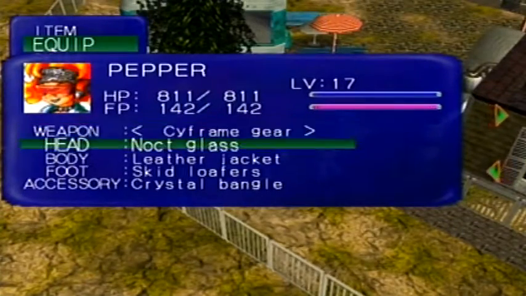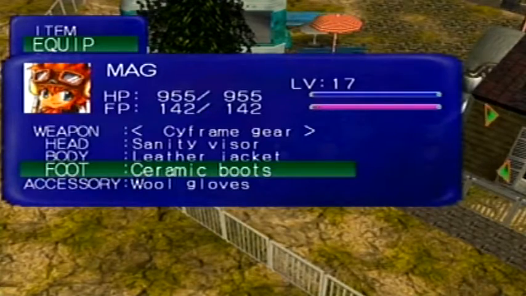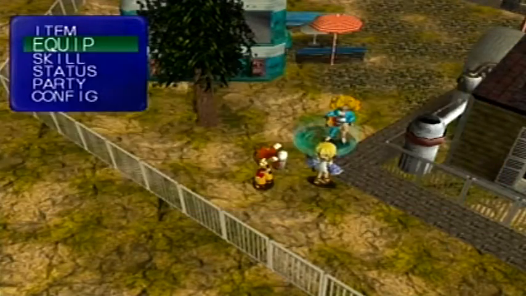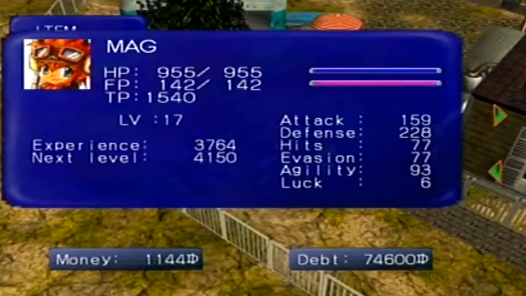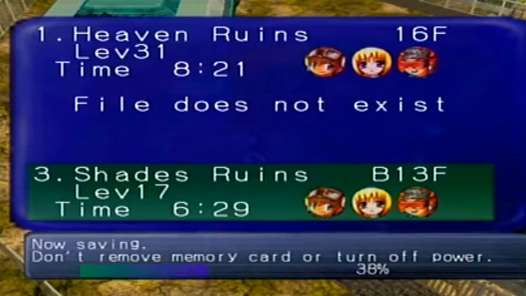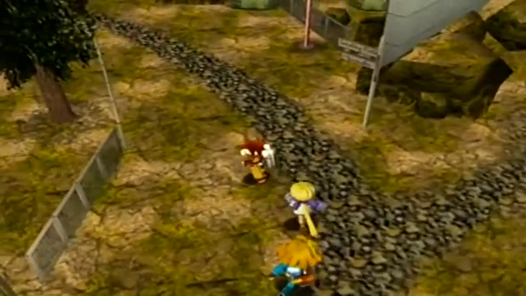So yes, there's some new items that I got, new equipment. Wool gloves is good, it's an ice type of equipment. It's good for the boss, which you haven't seen yet. And yeah, everything's good. I'll show you my status. Her defense has gone up significantly. Pepper's is already good, and mag's went up a lot. And enemies are still hurting me for whatever reason. Whoa now, don't take away my pleasure file. See, that's my file when I had some really good drops. But yeah, guess we're going back.